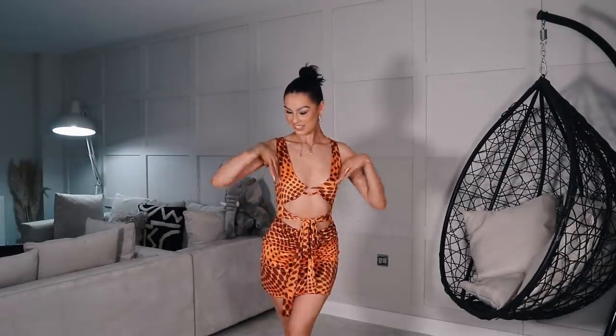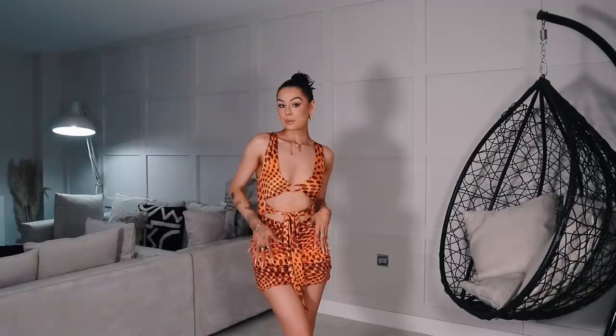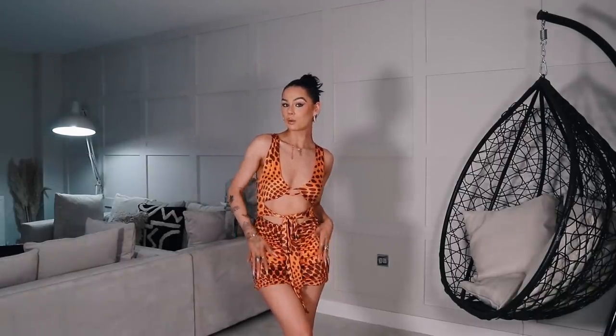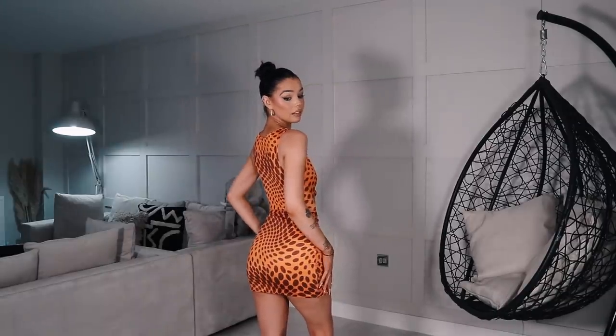We have this one too. Two very different dresses, but two very flattering and sexy numbers. Back with the dot illusion print in that satiny, silky, thick material. Got things going on the front, right? In the back, we decided to keep it quite plain, just so there wasn't too much going on.